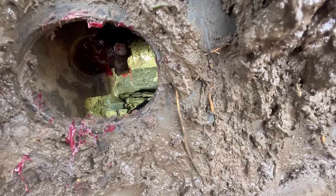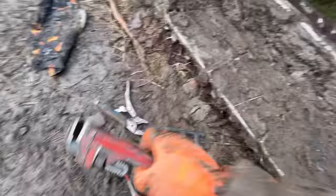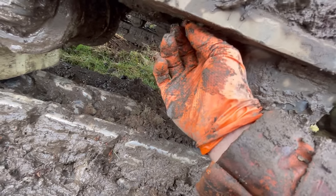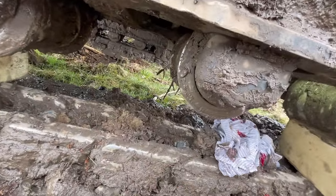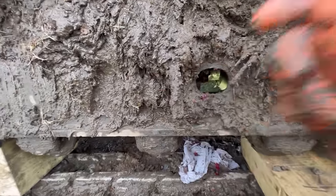Fingers crossed. By the time I get to this one, I've just tried to put these on. This is the only one that's got a bit sticking out of it, and I've tried a couple of bits just to try and get a bite, but I can't get it. So I'm hoping by the time I get this one out, I'll spray this one up again with WD-40, and fingers crossed I'll get at it from the inside.